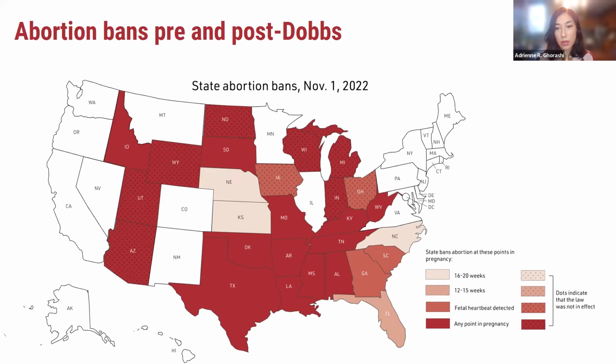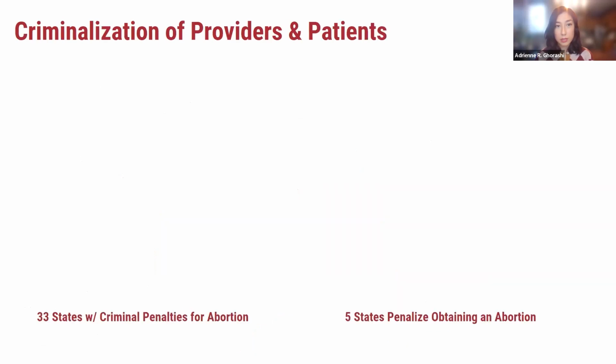And while we have mapped out with the dots which ones are subject to legal challenges, again, there are questions on the ground about whether abortion is legal or not. And when there are questions about enforceability of abortion bans, that often means that the reality on the ground is that there's no access. Next slide, please.